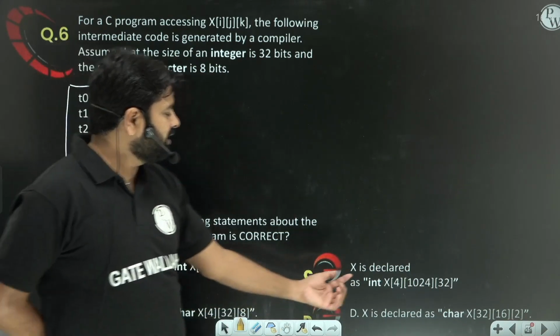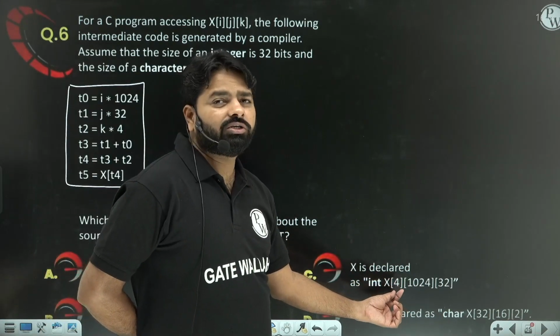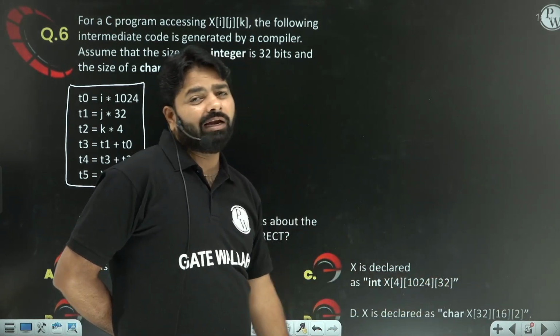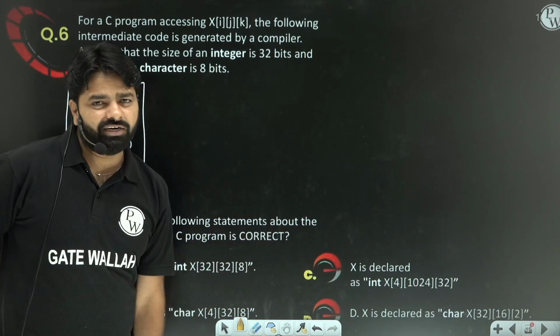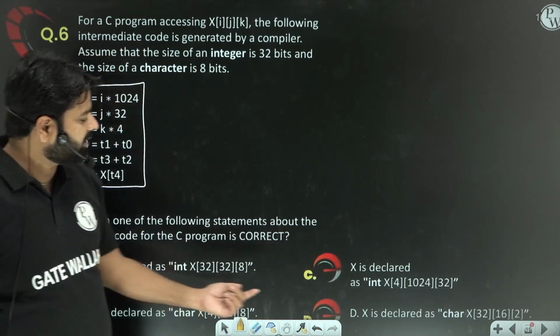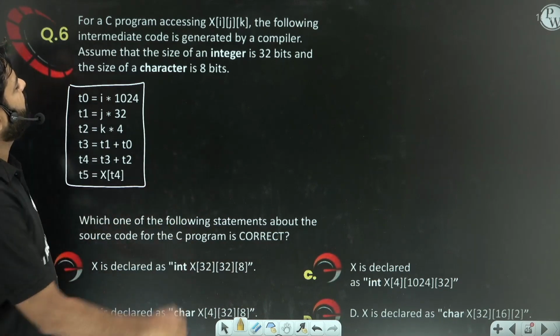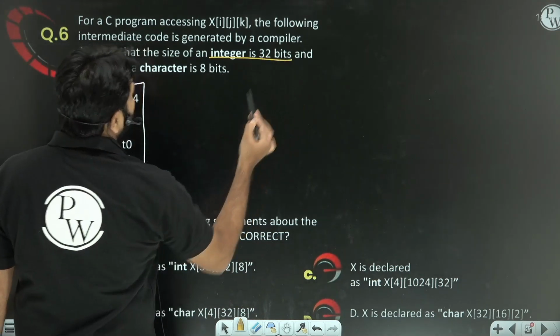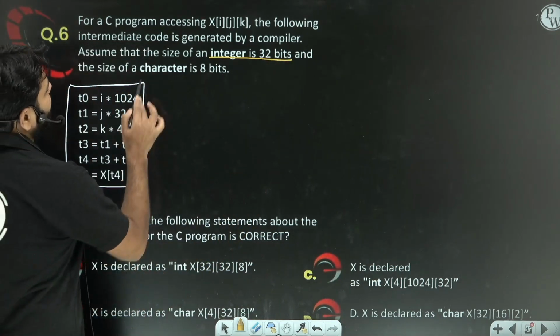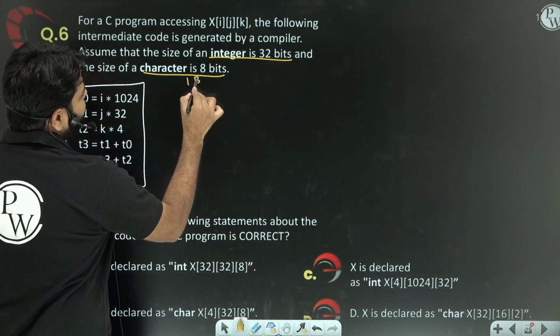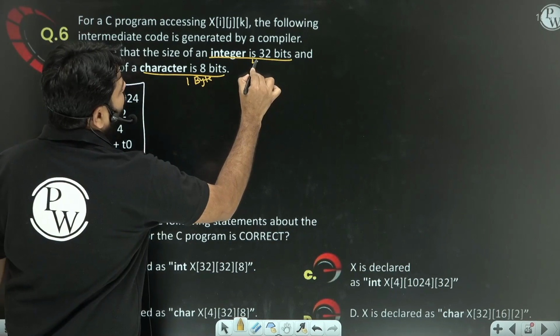Here similarly you have 4 tables, 1024 rows, and in each row you have 32 elements. Everybody has a different notation, and some are integer elements, some are character elements. You can see char. So everything is mentioned. Integer is 32 bits, means it is 4 bytes. Character is 8 bits, means 1 byte, right? It is 1 byte. It is 4 bytes.